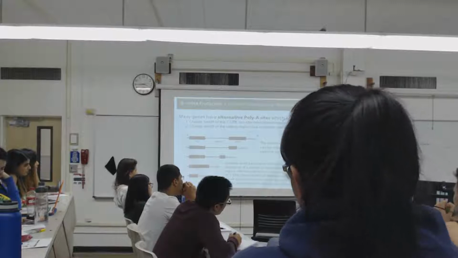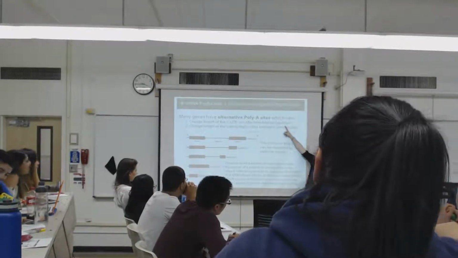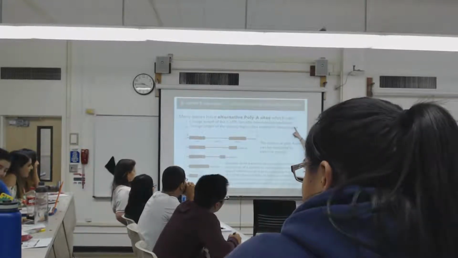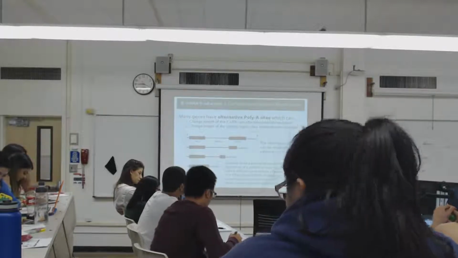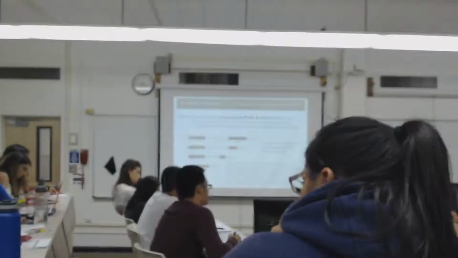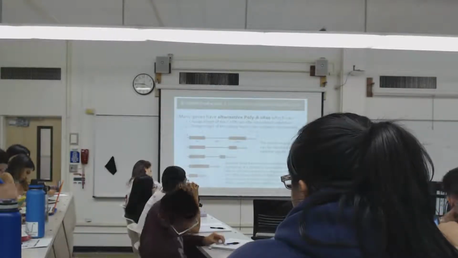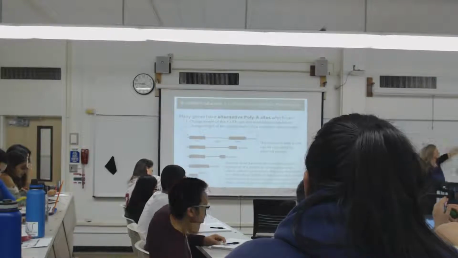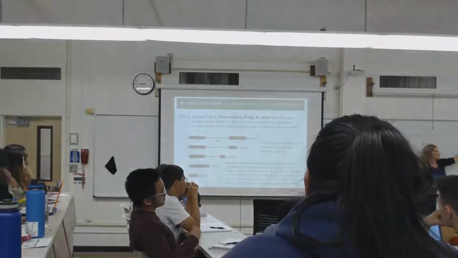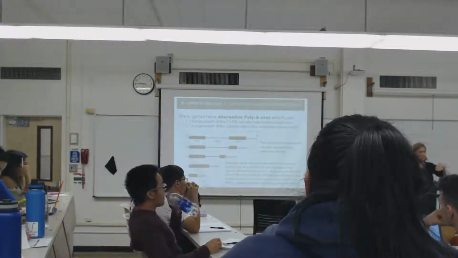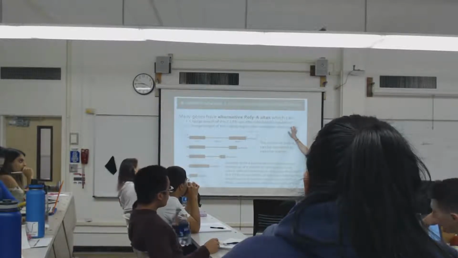So if you're like, that's too much for me, what I really want you to understand is this concept, right? You change the length of the 3' UTR and can alter the translational regulation. The reason I like this is because it shows an actual mechanism that we understand how it happens, and it helps connect the dots to, oh, okay, you can have UTRs that translation is inhibited at a specific region of it. So if you lose that, it can promote translation. So that's how it can alter translational regulation.